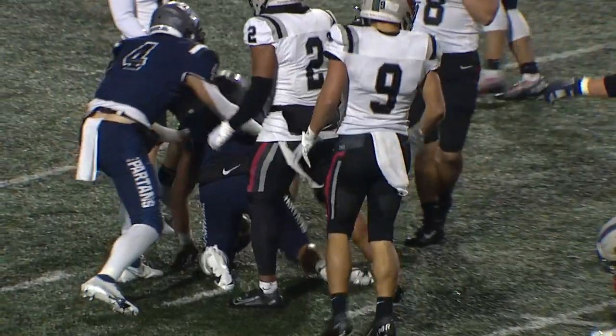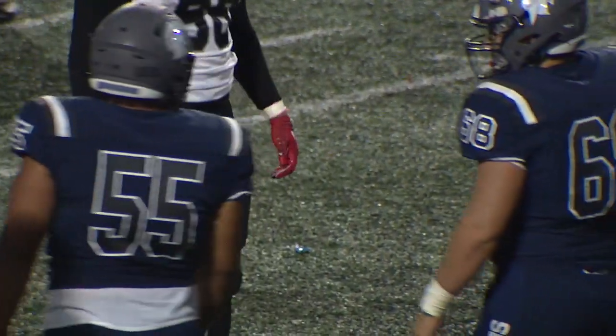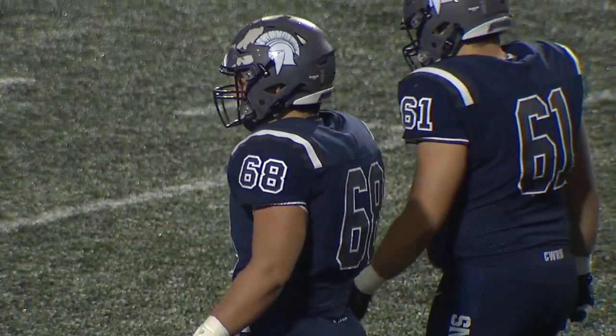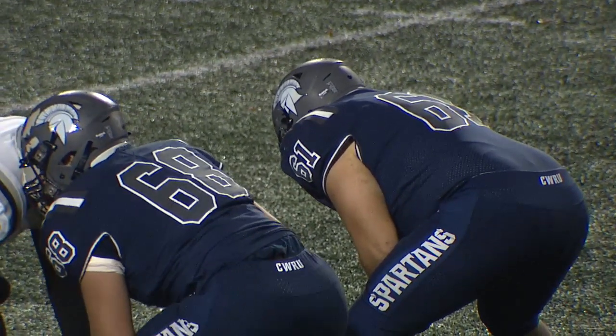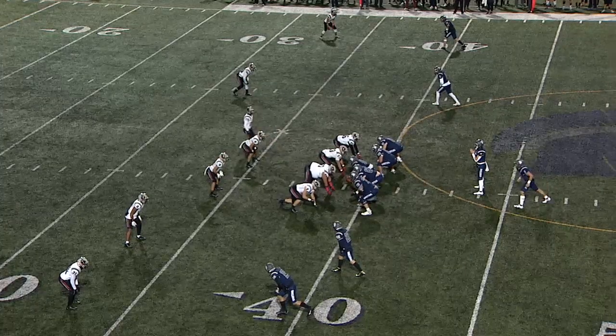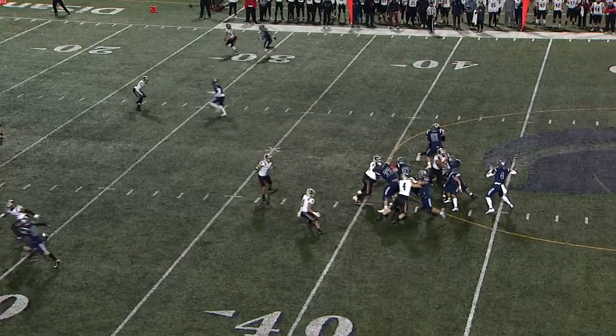Well, and what could be the last game of Orsini's career, too? I don't know what his future plans hold. He does have another year of eligibility because of the lost fall of 2020, but well, we'll see. We'll get some alumni in his ear, see if we can get him back on campus one more go around. Tremendous running back that the Spartans have had for the last 2 years.